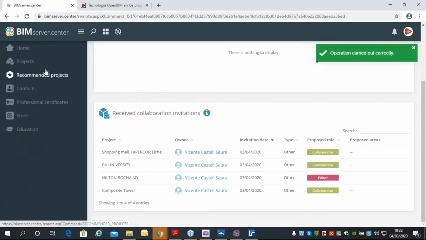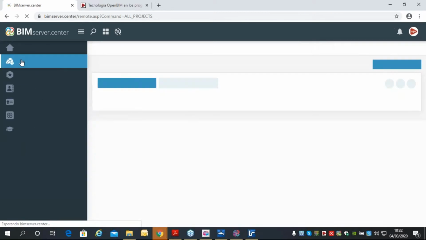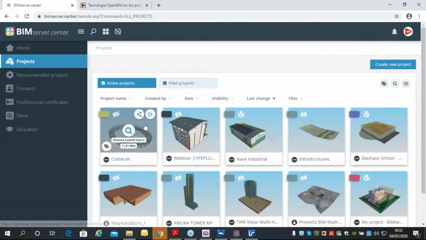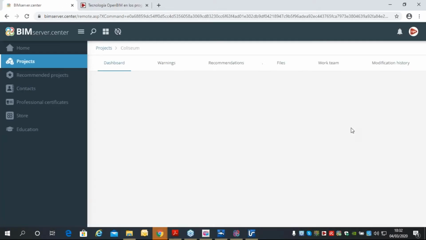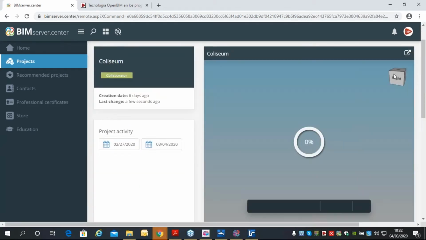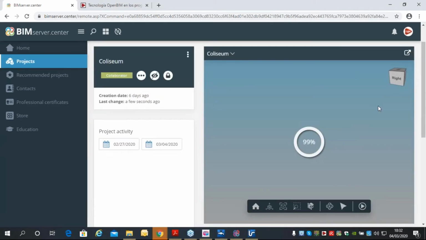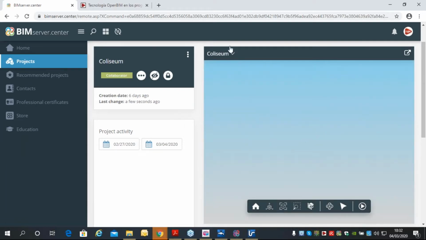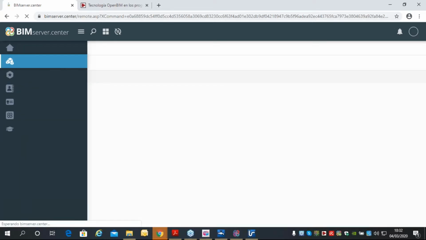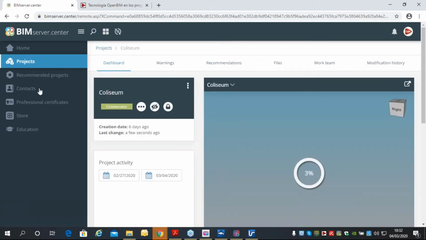Any other comments, queries, or any other questions about the use of the software, or about any other things that come to your mind? Meanwhile, we are showing you some projects that we have on our platform that we collaborate on with the different colleagues in the department. No comments, no further questions.